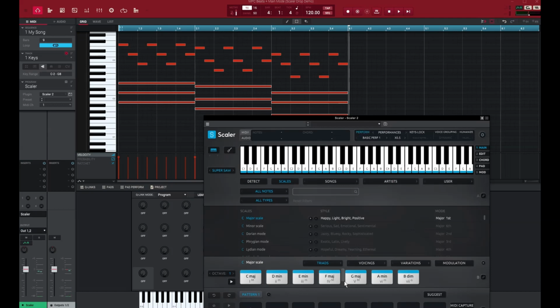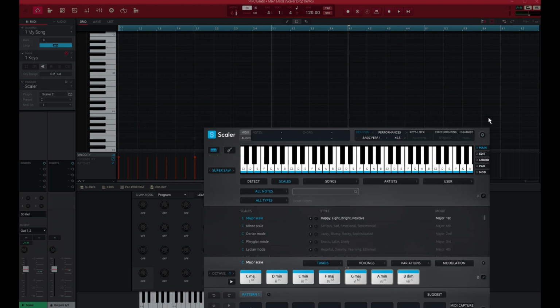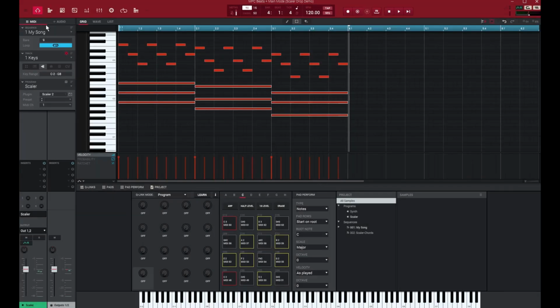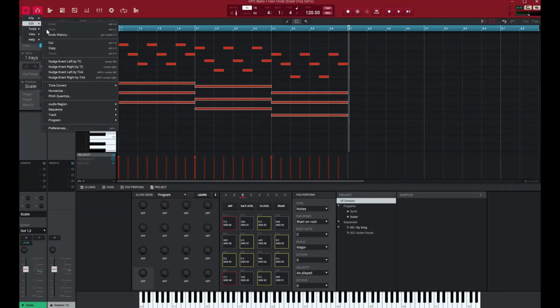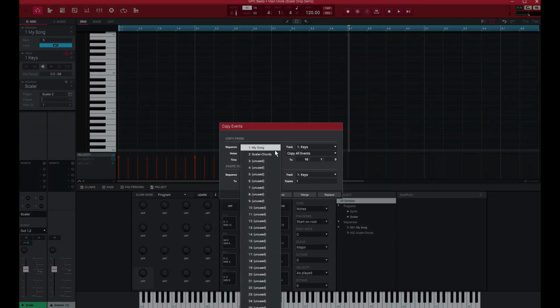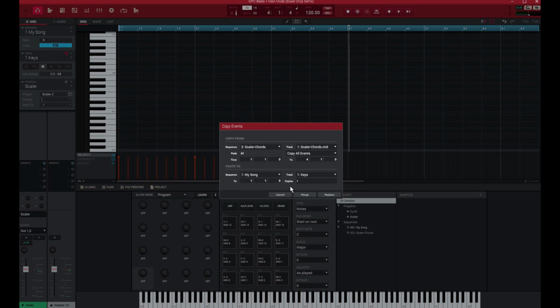So again, this time I'm just going to drag it from the left-hand side because I want them to go back up, and I'm going to drag them back into Scalar and go through the same process. I'm going to go back to Scalar chords, say do it. All right, looks good. Now we'll go to Sequence, Copy Events. And we're going to Scalar chords, but this time we're going to make a little bit of a change. We want it to begin right at the end of this last sequence.